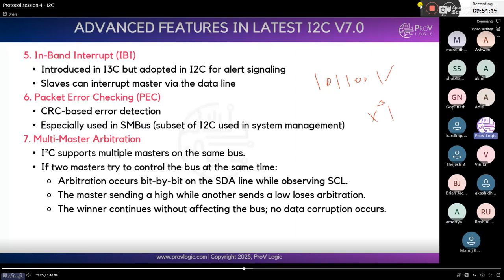The expression for the polynomial is x cube plus x plus 1. This will be the polynomial expression for the CRC check. From this, if you calculate, you will get the binary data. For that, you need to append zeros to the binary data, according to the CRC size. You will get the actual data with the CRC code. That's how we detect the error. If the remainder is 0, the data is valid. If the remainder is not equal to 0, an error is detected.